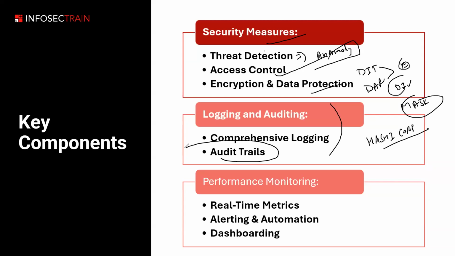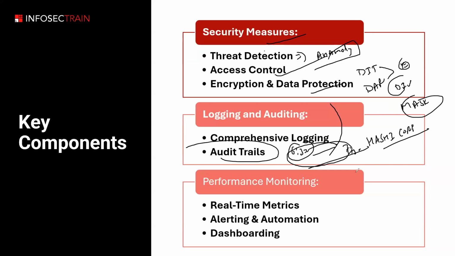Audit trails mean a set of logs you collected. Why? Because of compliance reasons. Audit trail means there's a user who tried to log in at 6:30 and accessed till basically 7:30. Let's take the example 6:30 to 7:30. So the entire activity from 6:30 to 7:30 I want to track. Is it clear? So we maintain the detailed logs that support compliance with legal and regulatory requirements, which can be used for post auditing.